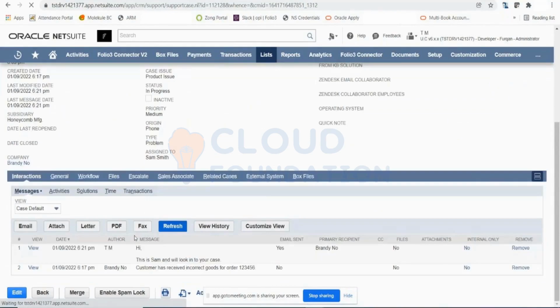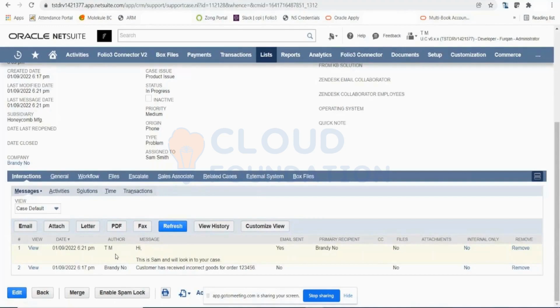Now you see all the email communication is being maintained on my case record in my interaction tab. Now there will be a to and fro communication between the support rep and the customer. The customer is going to provide you more details. The support rep will validate the case and whatever the next line of action would be, he would be processing that. Let's say this was incorrect goods.